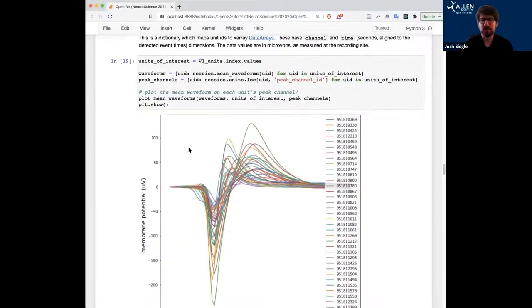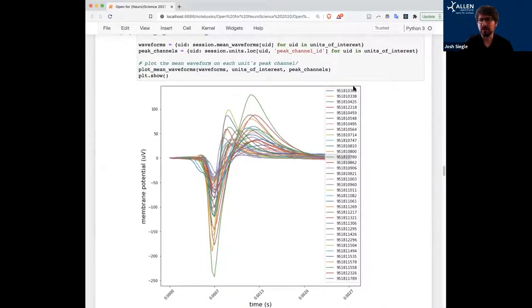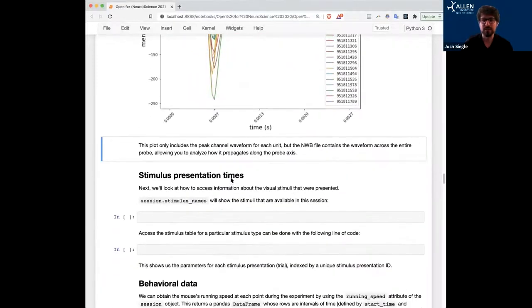Here you can see the unit IDs indicated with different colors. You can see a combination of these fast spiking cells with a narrow peak to trough interval, and others with a more regular spiking waveform shape.